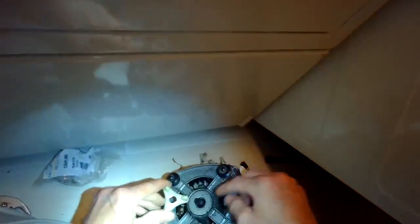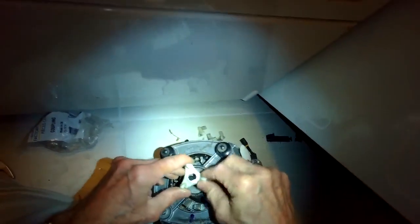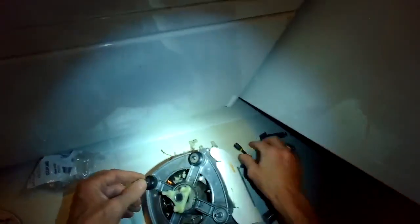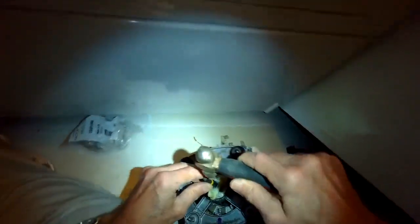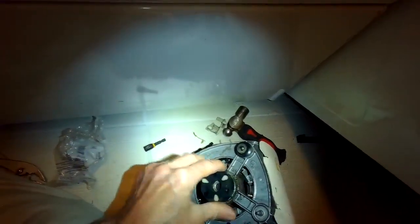So now we're going to do the fork, the one that goes on the motor. This, you can see a little bit easier now. This shaft is a certain shape to allow that to go on. And then it's on there, but you can see it has to be tapped on a little further. So that's good. That's nice and flush with the surface of the shaft. Perfect. So now we can add the little rubber piece. Brand new rubber piece. Put that on. This fits on any of those holes.